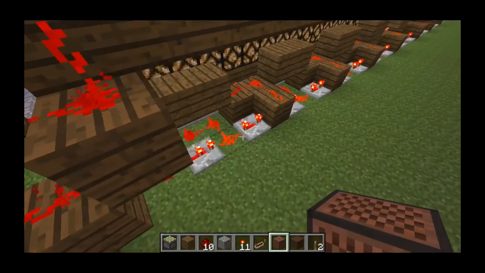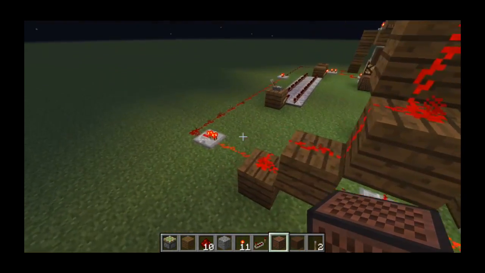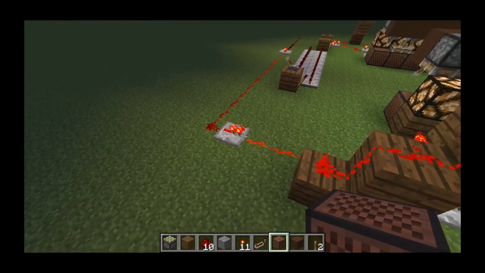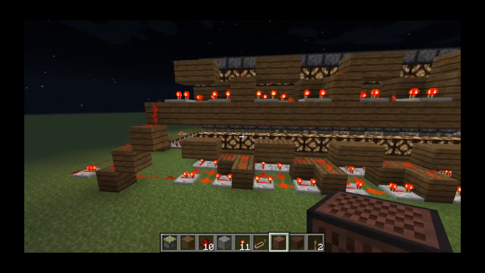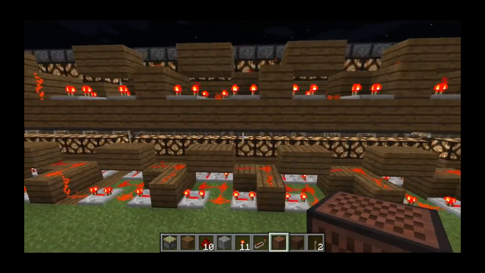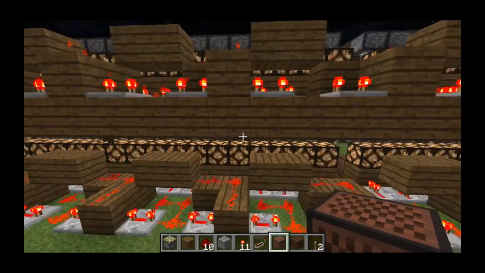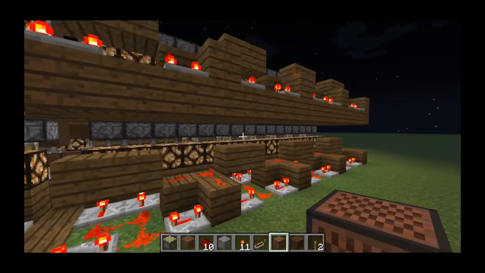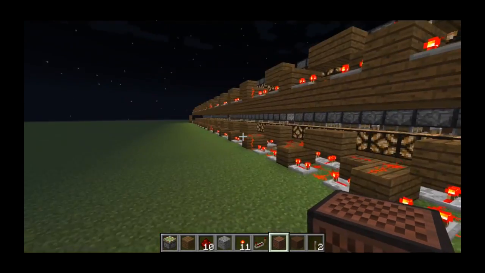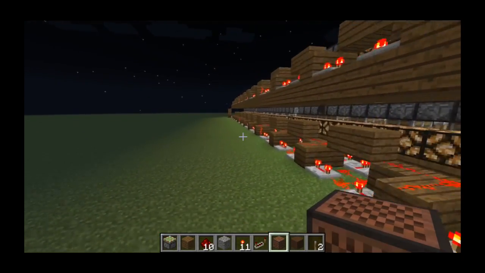and I had to shorten this first repeater down to 3 to make it all in sync, because this repeater brings it a tick out, basically. And then exactly the same thing all the way down. Not exactly complicated, I bet. It looks like it's a lot, but it really isn't.